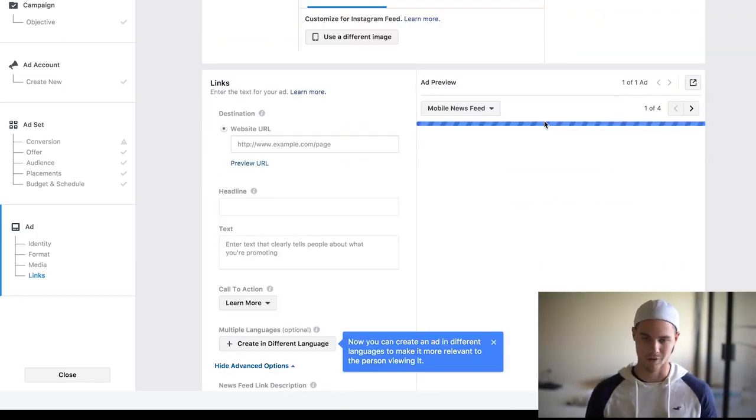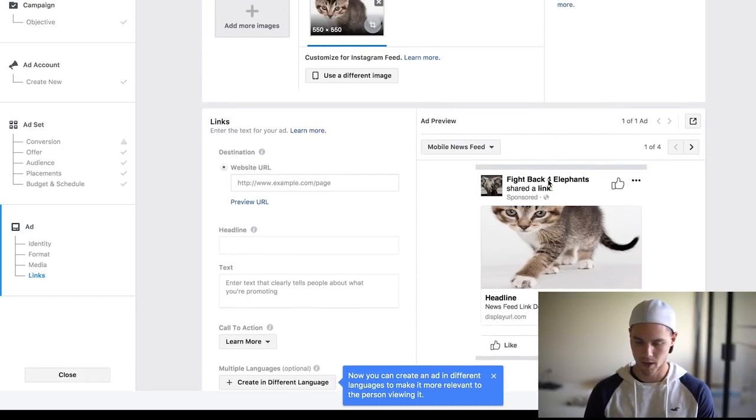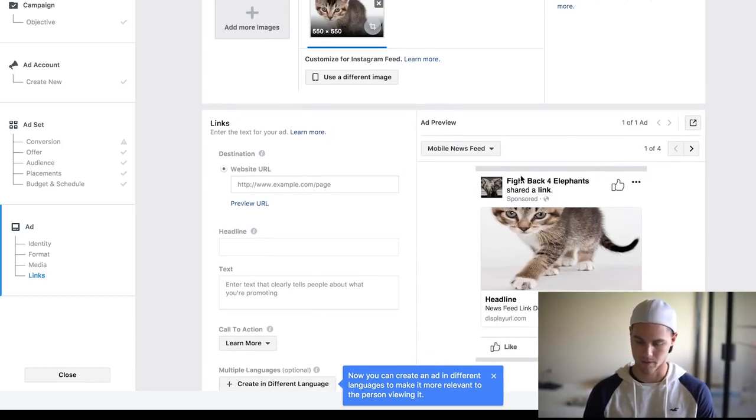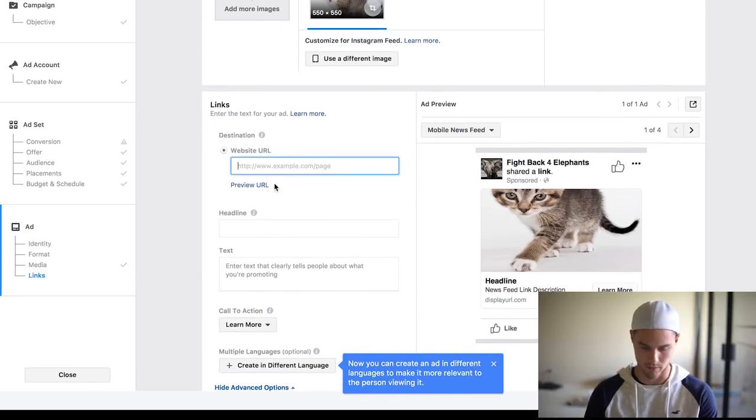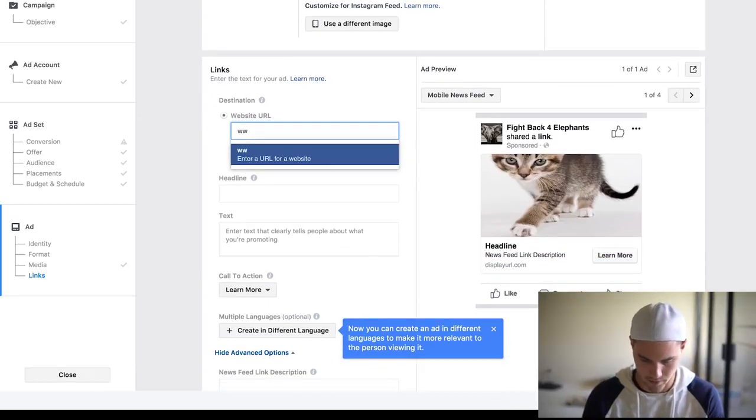So obviously never going to be selling a cat in real life, but you're going to want to make sure that it fits the dimensions, which off the top of my head I can't remember exactly what the dimensions are, but you can just do a Google search and figure out what the dimensions are. You can create an ad in Canva if you'd like, or you could just use a product image and throw it in here. For website URL, obviously you're going to just use the URL of your website. So in this example, let's just do Nike.